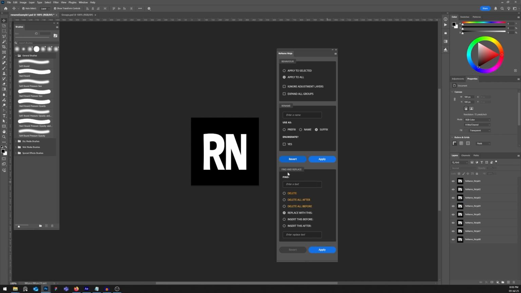Moving on to the Find and Replace section. Here we can search for a character or a word and do all kinds of stuff with it. We got two text fields, radio buttons with the options, and apply and revert buttons. The default option is replace, so let's try that first. Right now, all the words in my names are separated by underscores, except for the numbering, and this bugs me for real. So what can we do about it? Well, let's type ninja in the text field, and then replace it with ninja underscore. Hit apply, and voila!